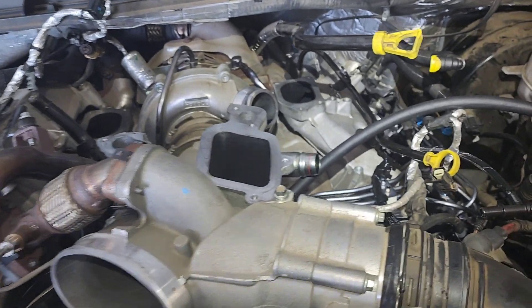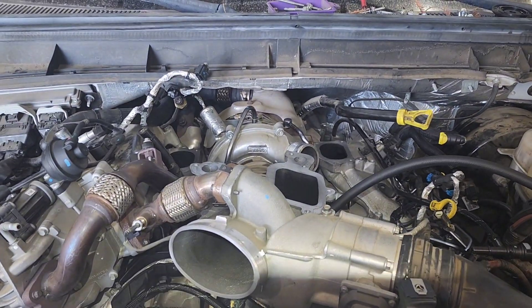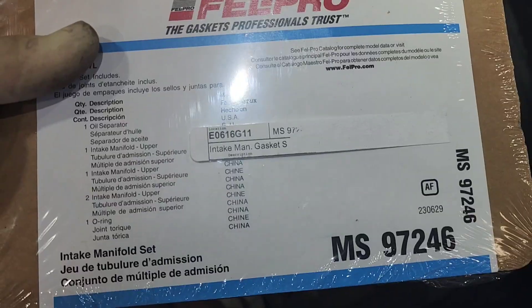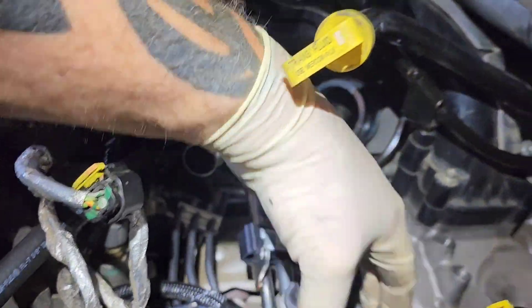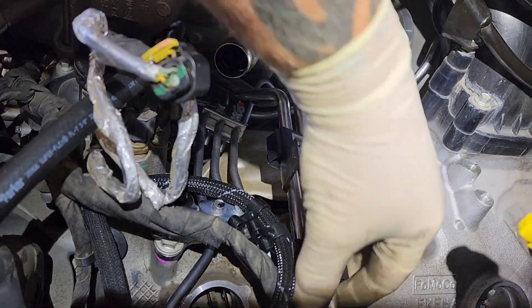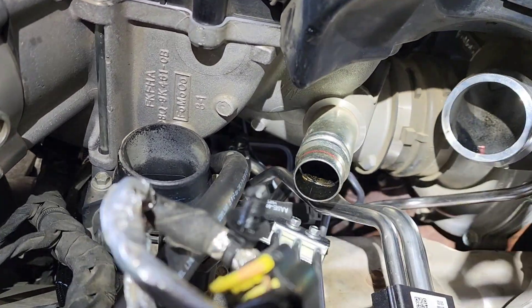Once you get the lower intake on and the EGR tube, put your upper intake on. Make sure this hose is positioned behind the upper near the thermostat. For gaskets, Felpro makes a gasket set — we normally use Motorcraft or Mahle, but we were in a pinch. I also made a mistake here: I forgot to put the low fuel pressure pipe assembly into the high pressure pump. Luckily I was able to reach down there, get the plugs out, get it in, and get the bolt tightened up even though it's under the intake — so don't forget to put that in.